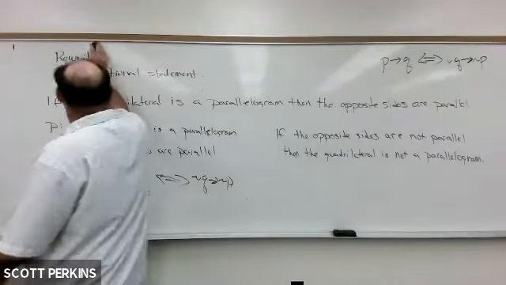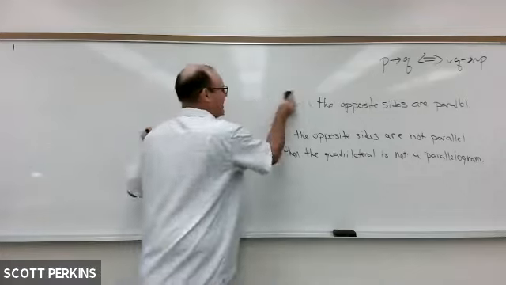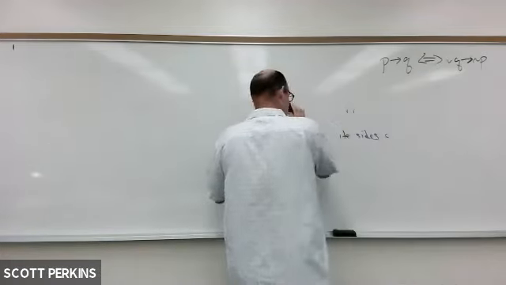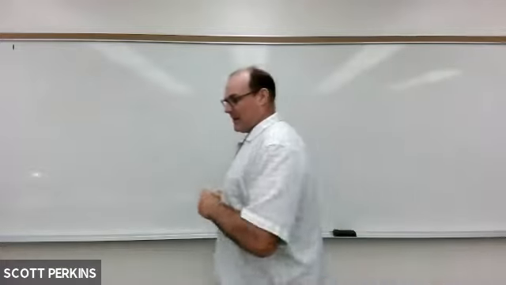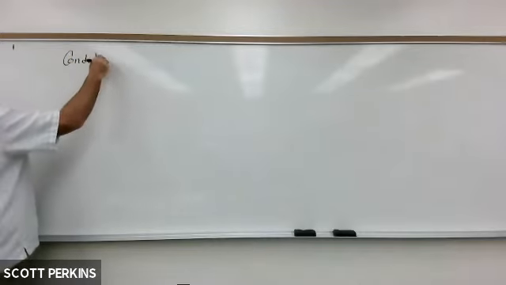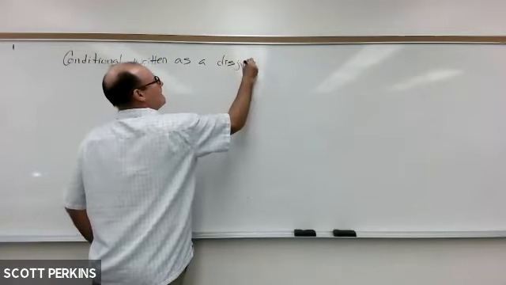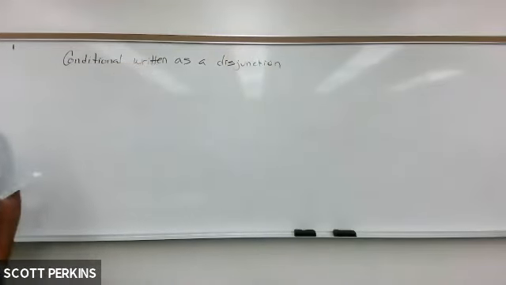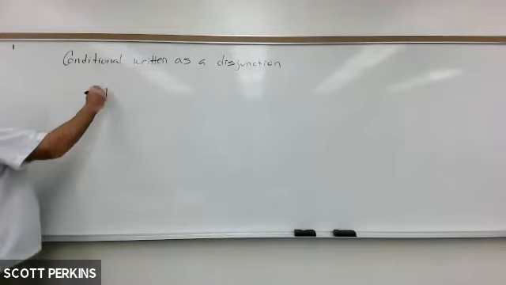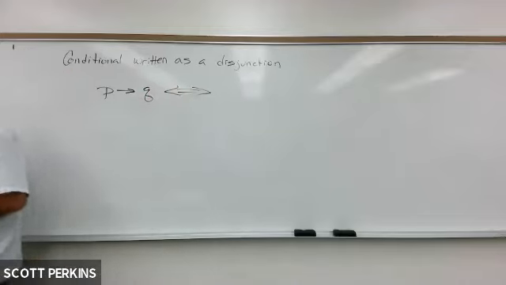And the last of our equivalences that we are just going to take for granted, we don't have to ever worry about declaring them there. This is given. This is the conditional written as a disjunction. Conditional statement is if P, then Q, and it's going to be equivalent to the following. I'm going to give you a moment to catch up because this is pretty much the last little bit, and then we're going to just do an example, and then we're going to be good to go here.